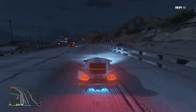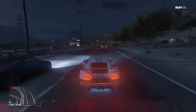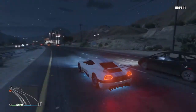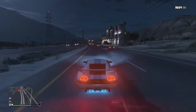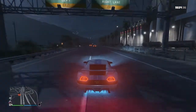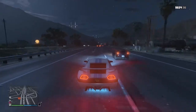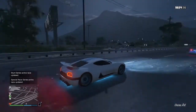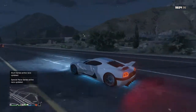That was just one little lap of all turning right. It was just one little circle. Majority of people race stunt races, so if you're using it in a stunt race, I feel like it's going to do really bad once you get into S curves, all the sharp curves, going off the ramps and stuff like that. I feel like it's going to be even worse. So if you're buying it for racing purposes only, I would say don't do it.